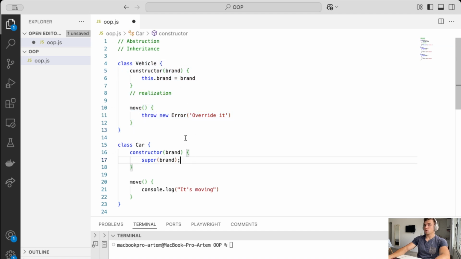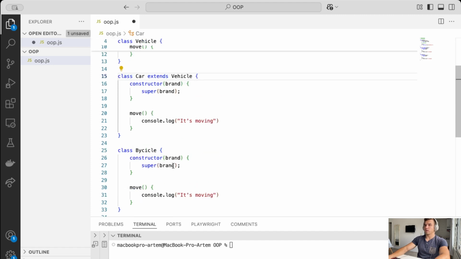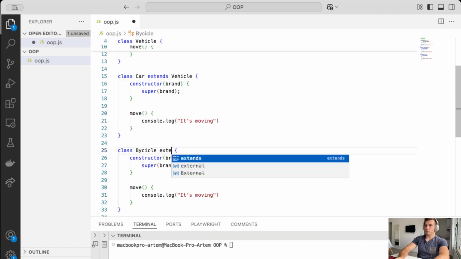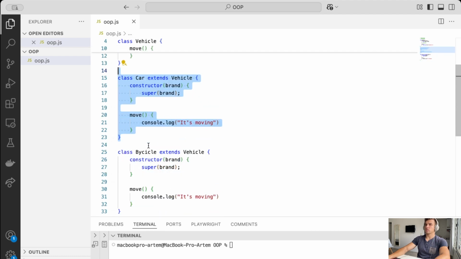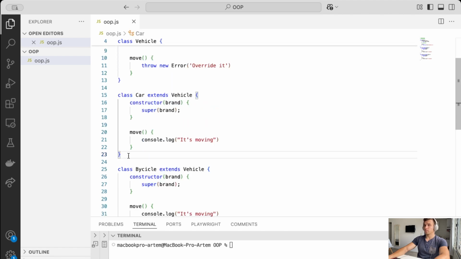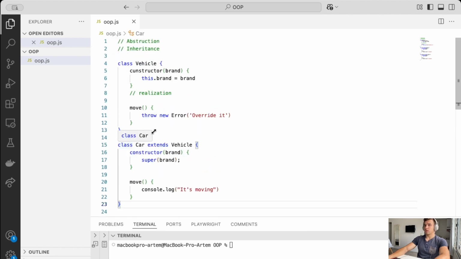But actually, the correct way to do that is to use the extends keyword and inherit these classes from the Vehicle class. By that, later we can work with the Vehicle class and use our Bicycle and Car classes, and also know the main realization.